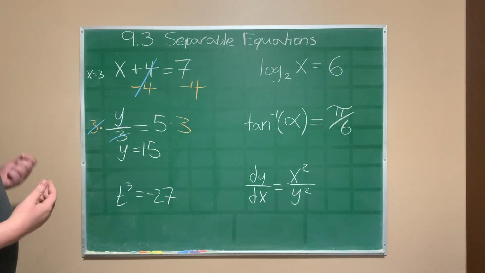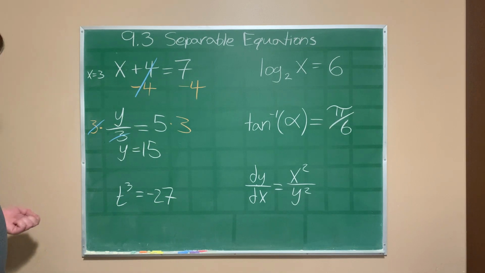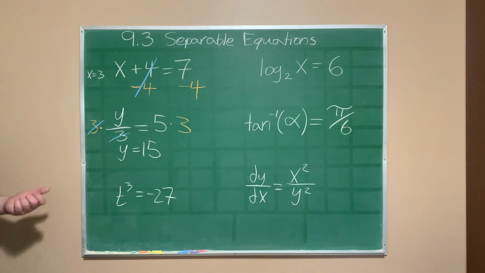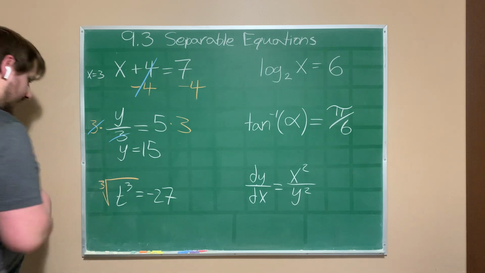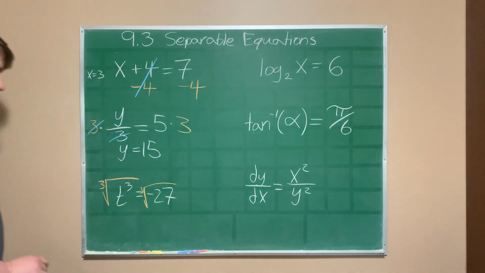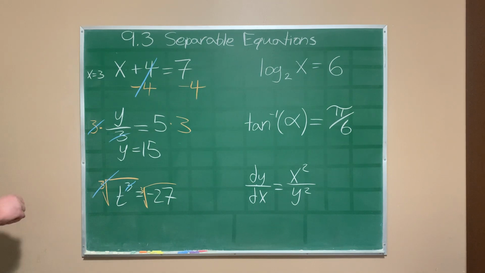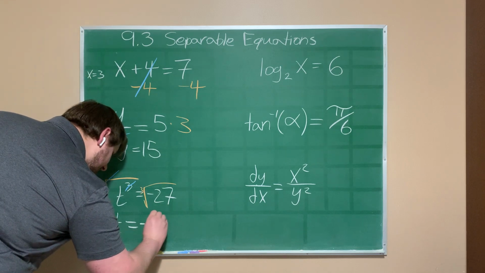Then once we start moving into more advanced algebra and pre-calculus, we learn some new kinds of operations like exponents. And what's the inverse of an exponent? Well, if I want to solve this equation, I need to do the inverse of cubing. And the inverse operation of raising a number to the third power is taking a third root. And of course, once again, I need to do the same thing on both sides, so I take a cube root on the right as well. And so now the cube root and the cube cancel each other out, and we're left with the equation t equals the cube root of negative 27, which is negative 3.